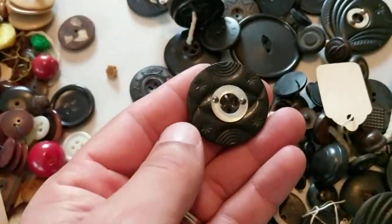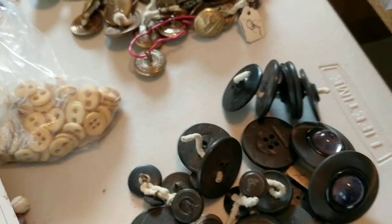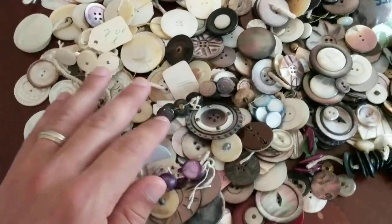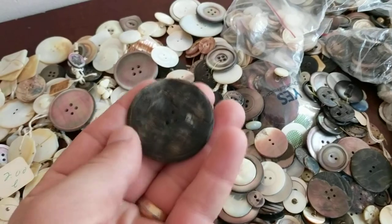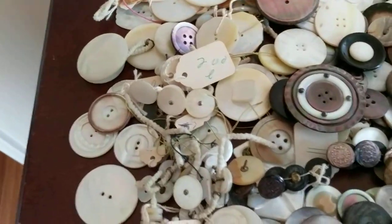Some of the rubber buttons have other elements mixed in, like this one which is carved and has a mother of pearl ring in it — really cool. If they're really intricate they can be worth quite a bit. Next, all mother of pearl — I love these. They're all cut out of shells, polished, hand carved. Here's one with a darker shell and a lighter shell combined, looks like it's got cut steels on the top too. A lot of work in that.